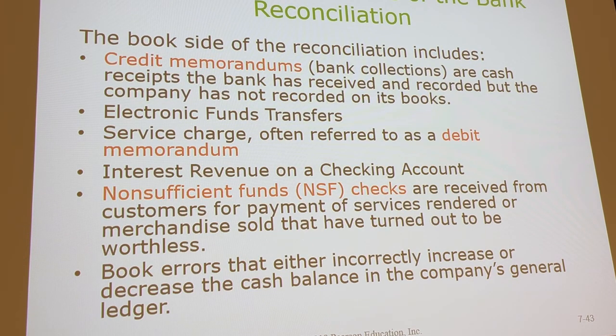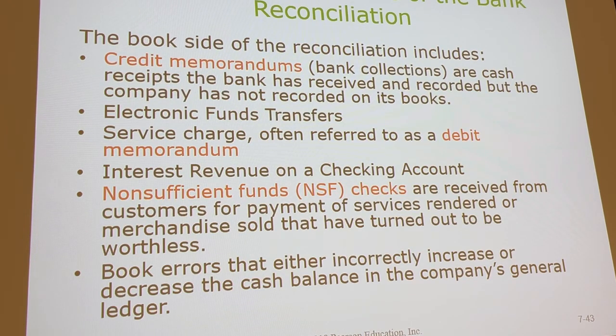Then electronic funds transfers, it depends on whether those are transfers in or transfers out as far as the nature of those adjustments. If we had paid an electric bill with an EFT, now the best practice would be that we would record that on our books immediately when we made that EFT payment. But let's say that we had our electric bill set up on auto pay. We probably didn't know until later, until we received our bank statement, what the amount of that payment was.